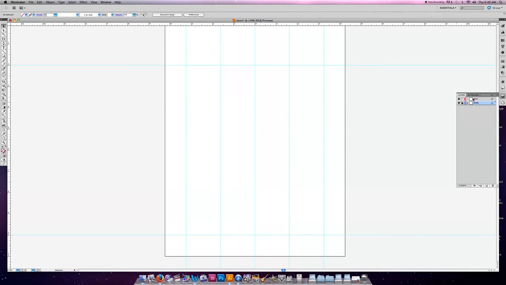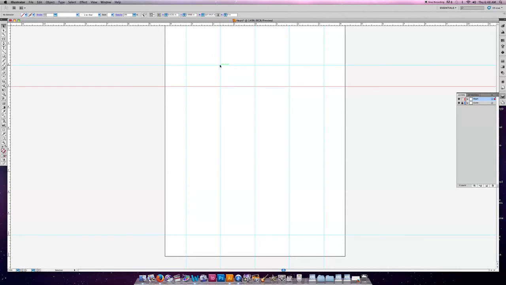So now, my heart. I have that layer selected. This is the layer I'm going to be drawing in. So I am going to be drawing from here over to here. And actually, I forgot a guide, so I'm going to go back into my guide. I'm going to draw it 1 inch down from here. Lock that layer again, and now I'm going to be drawing an arc from here up to here.